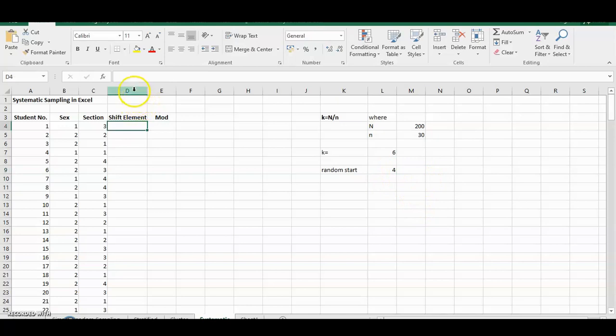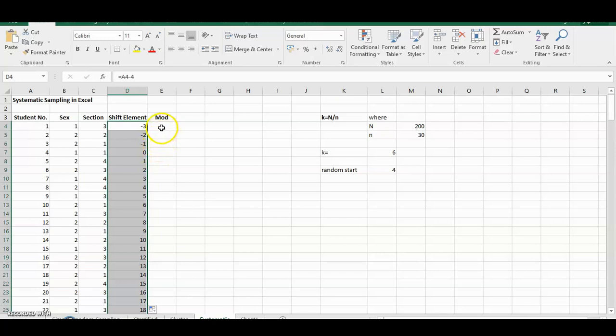Now let's create two additional columns here, the shift element and the modulo. Shift element is just equal to the student number minus our random start, which is equal to 4. Just click enter and drag it down to the last student.